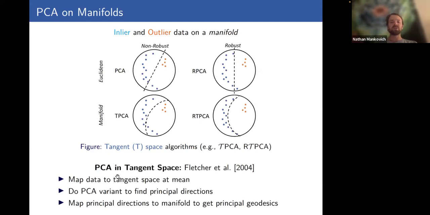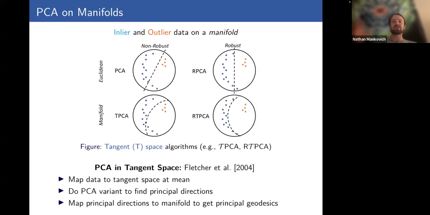the dumbest way to do it is to do PCA in the tangent space. All you do is you take your data on this curved space, you compute a mean, and then you map all your data up to the tangent space, like to a plane that's tangent to your manifold at the mean. You do PCA in the tangent space to get these directions and you project them back down. There are a lot of problems with this method, and I'd suggest looking at work by Xavier Pennec to understand more about other versions of PCA on manifolds that solve these problems. But this is the dumbest version, so we wanted to work with this.